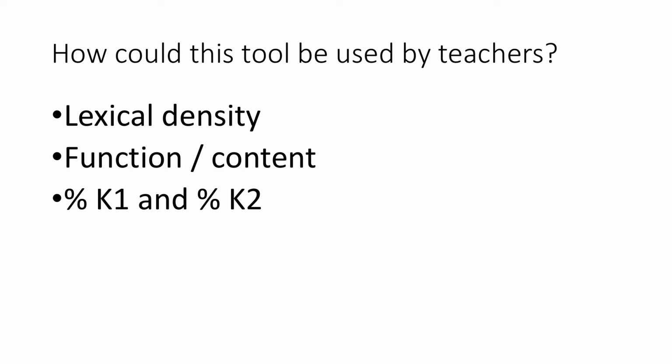The percentage K1 and percentage K2 can really be used to help shape vocabulary instruction. The learners themselves can check to see which words they know. Are there unfamiliar words? If there are unfamiliar words which are blue, especially unfamiliar words which are blue in that first 500, that's got to be their main goal, where they direct their energy. Then if you know all of the blue words that are listed out, you can move on to the green ones and then on to the yellow ones from there.